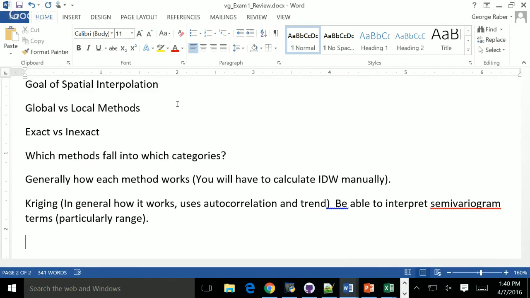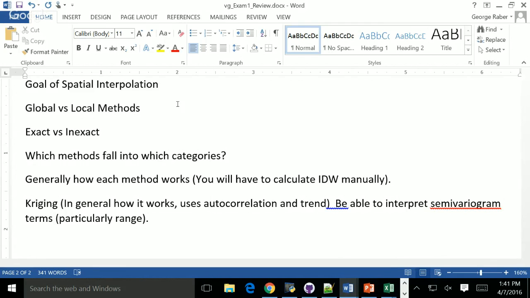Maybe I should have put that in. So the advantage of kriging is that you also get an idea of the confidence of the prediction. Okay? That definitely should have been on the review sheet right there. Okay. All right, I'll go ahead and add that back in at the break or something.